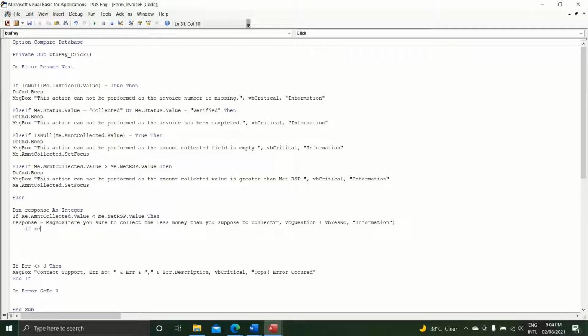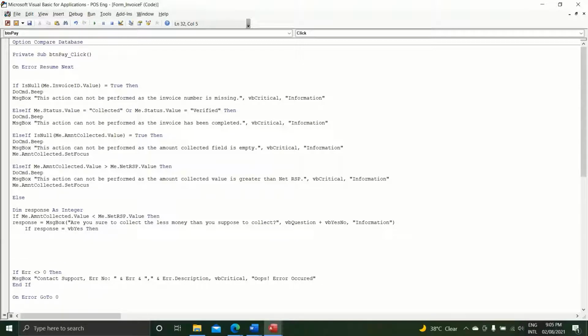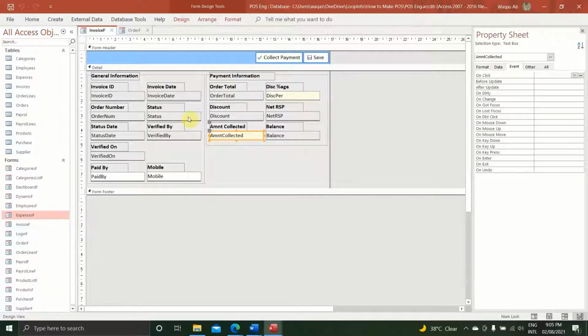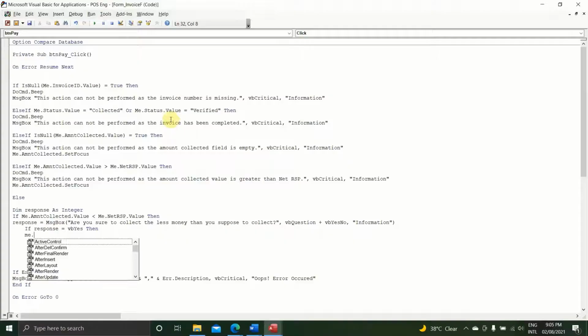If response is equal to VB yes, then if it says yeah, go ahead and collect the money I'm collecting, then what you do is me.status.value is equal to partially collected.